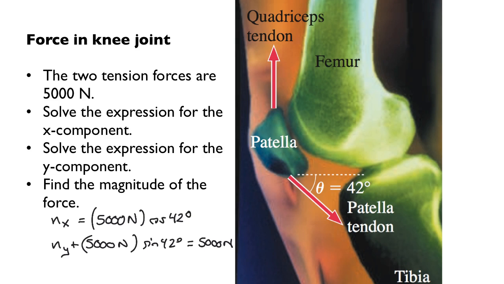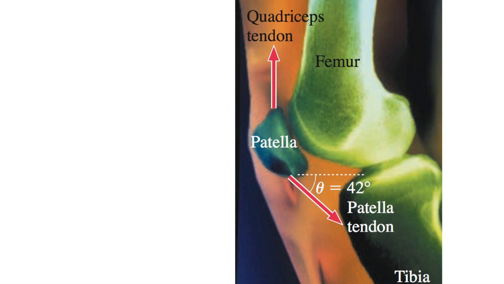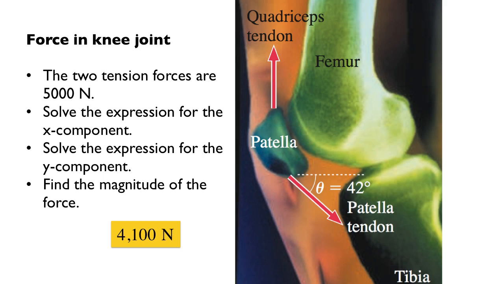So we just did the sum of the forces on the x-axis and the y-axis and ended up with two expressions. And with those in hand, I can figure out the magnitude of the x and the y components of the normal force. And with that in hand, I can find the magnitude of the force. If I do that, I get a magnitude of a force of about 4,100 newtons. And let's just do a quick assessment. If I draw a vector force on this diagram that kind of points out like so, it's going to be slightly smaller than this one or than this one. It seems like it has to be about the same size, and that seems reasonable.